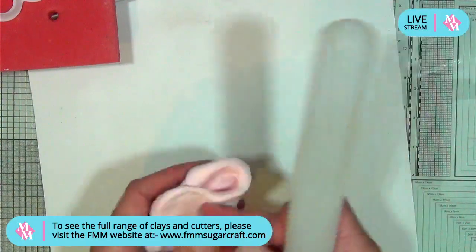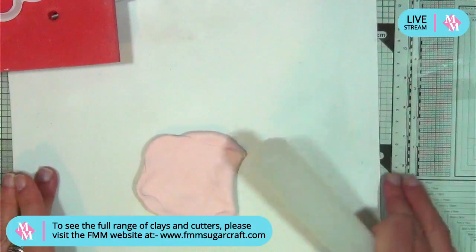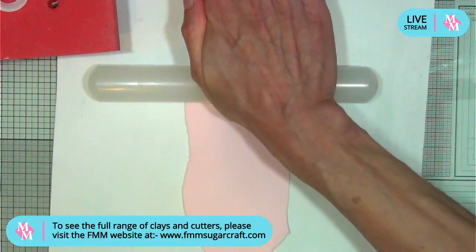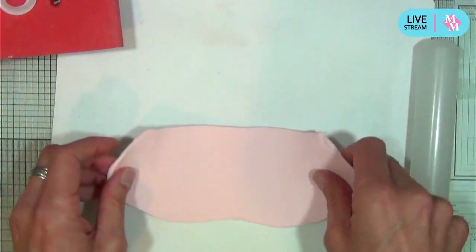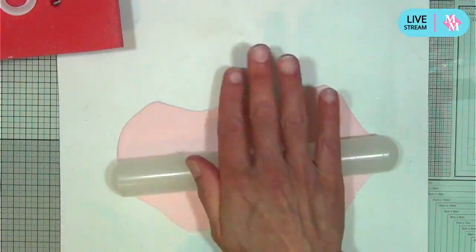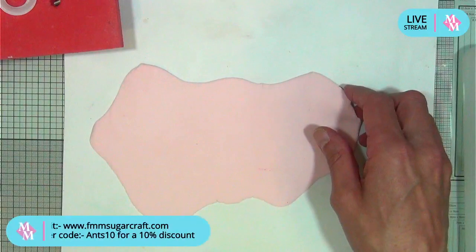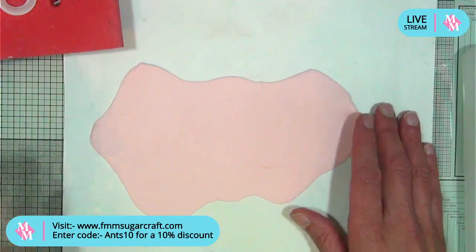Right, so we have our clay. First thing we need to do is roll it out. The reason I'm holding this non-stick mat is because I'm on a glass mat underneath and it just slips absolutely everywhere. So we're just going to roll that like so. Now, I do know that rolling pins have little ends that you can put on them, to measure the thickness of the clay or the fondant that you're rolling out. If you really don't know what 1 millimeter is going to look like, then I recommend you keep those ends on there. But to be honest with you, once you've made a couple of flowers, you'll get to know the right thickness of clay.